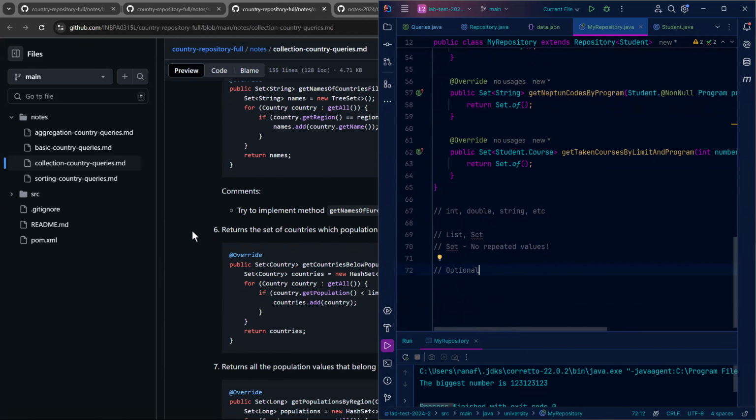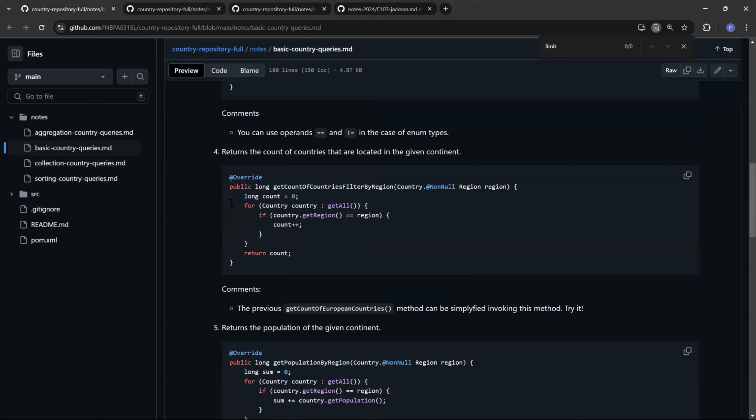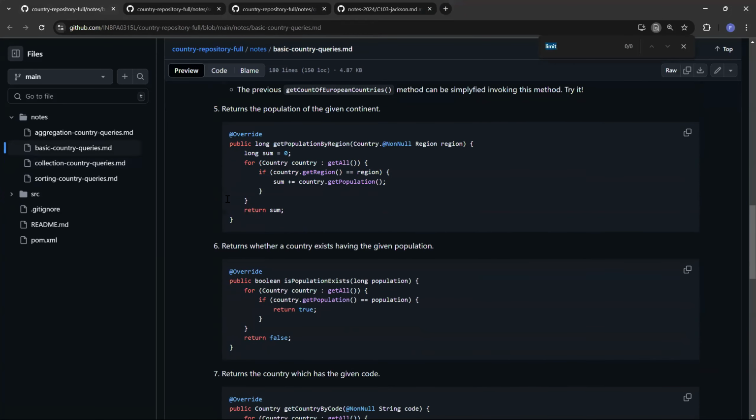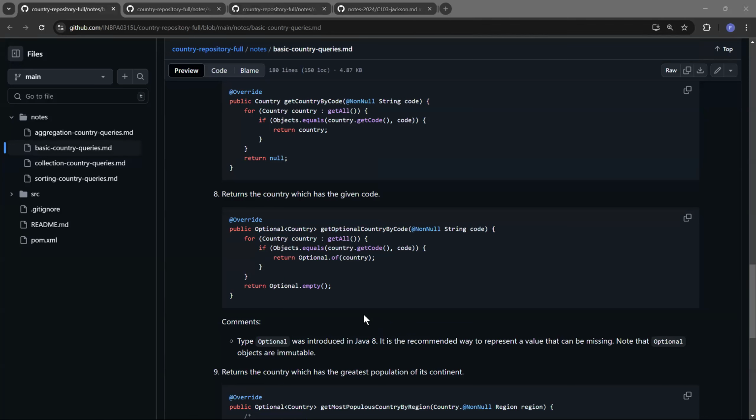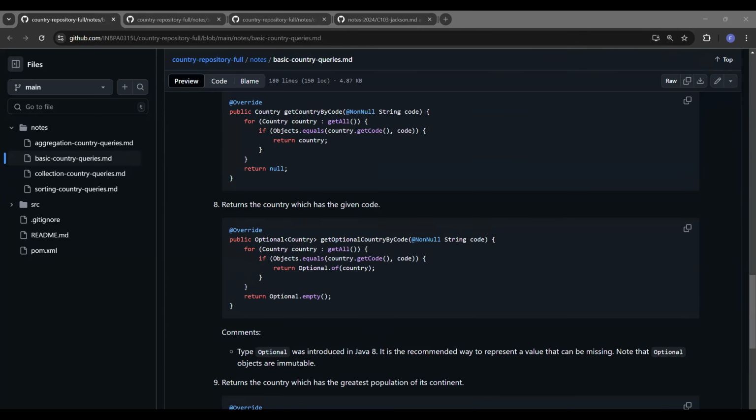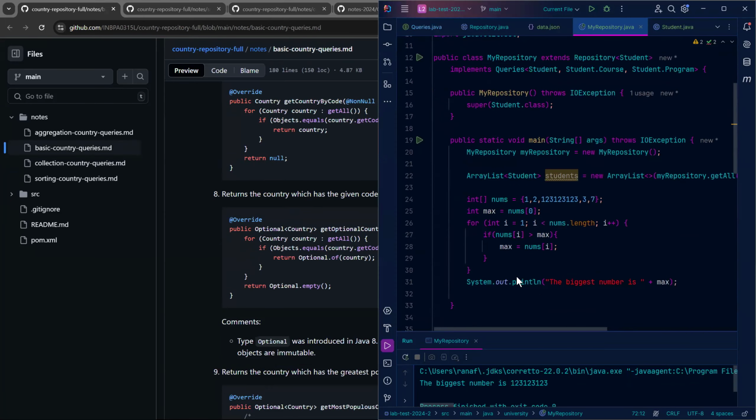So optional is an interesting term. Let me show you a query that asks for optional. Okay. So an optional can have a null value. An optional means that it can have a value or it cannot have a value. It's optional, as you know from the definition. So let me just use optional in the main function.